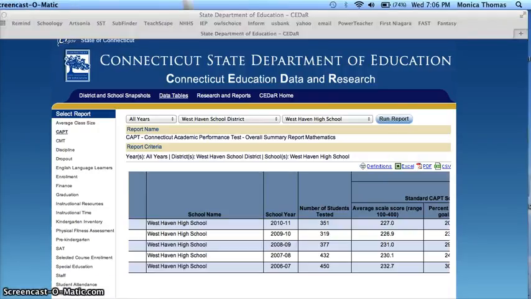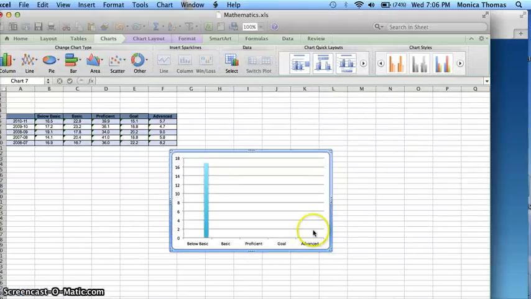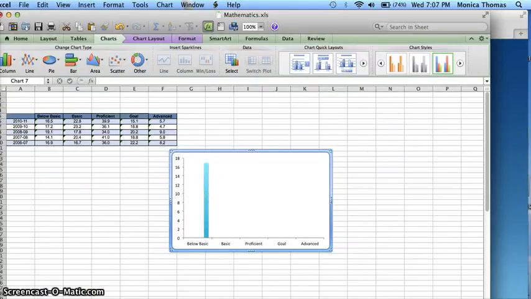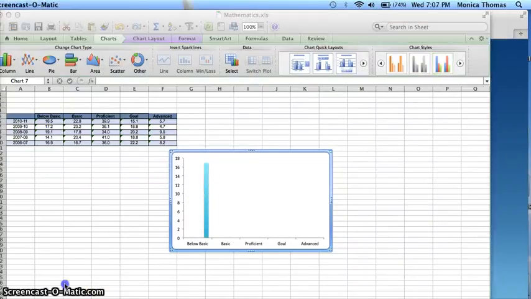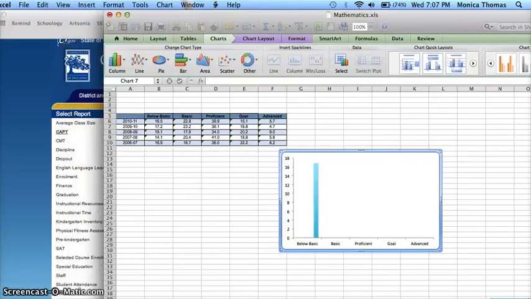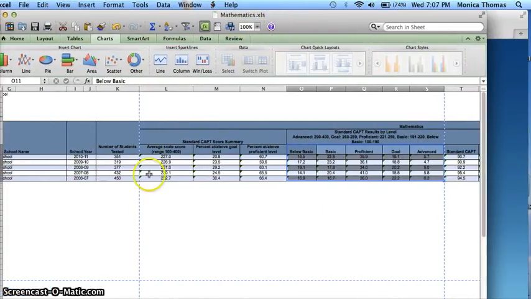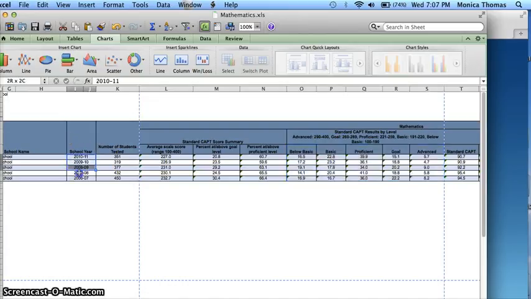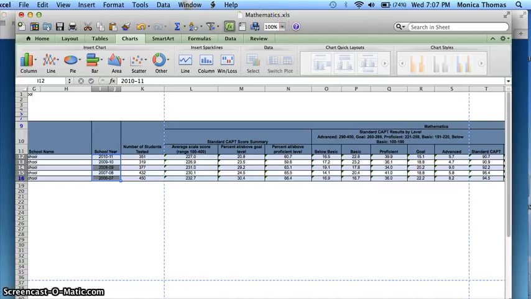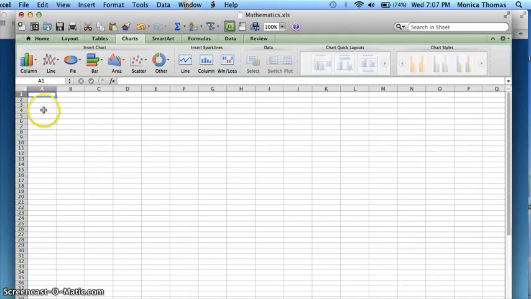Now that I have converted that into an Excel sheet, I can now open it, and it will come up as this on my Excel sheet. And the two areas that I want to focus on are the school years and the levels. So if I take my school years and I highlight them, I am going to put those into a separate sheet. So I'm just going to go ahead and highlight an area.